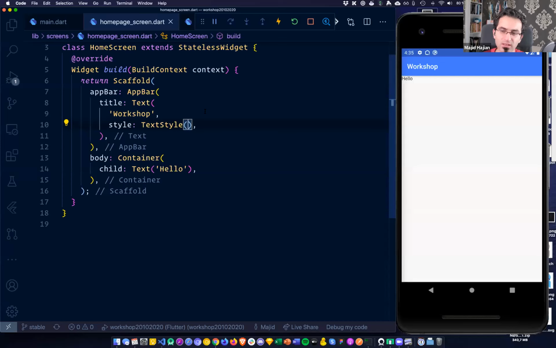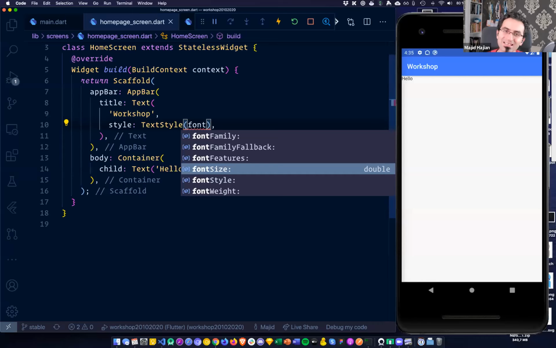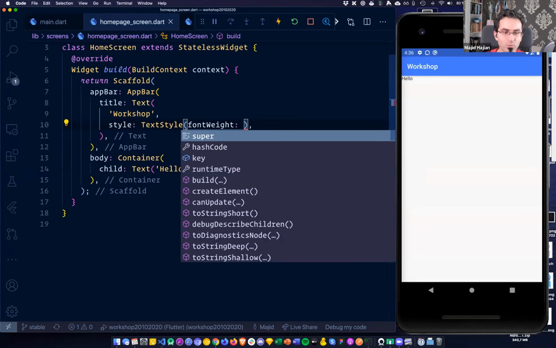It's not bold. So let's just have a font weight then. When I click here, these are named parameters, right? You remember from yesterday, right? So now we have font weight, and we're going to go ahead and add our font weight.